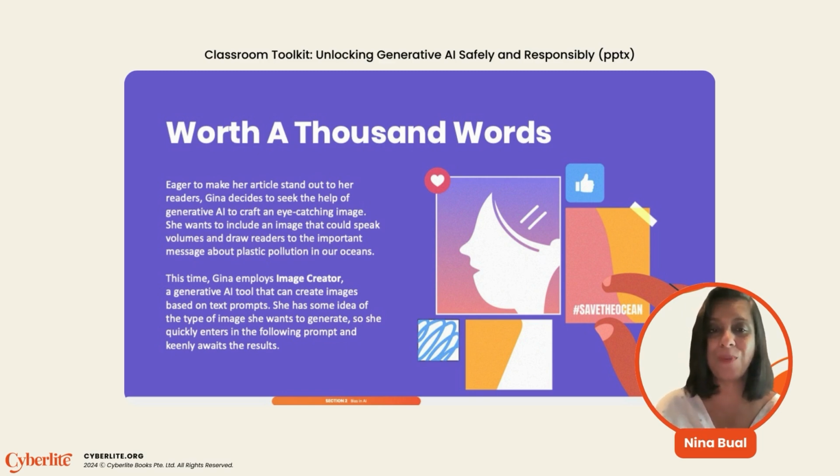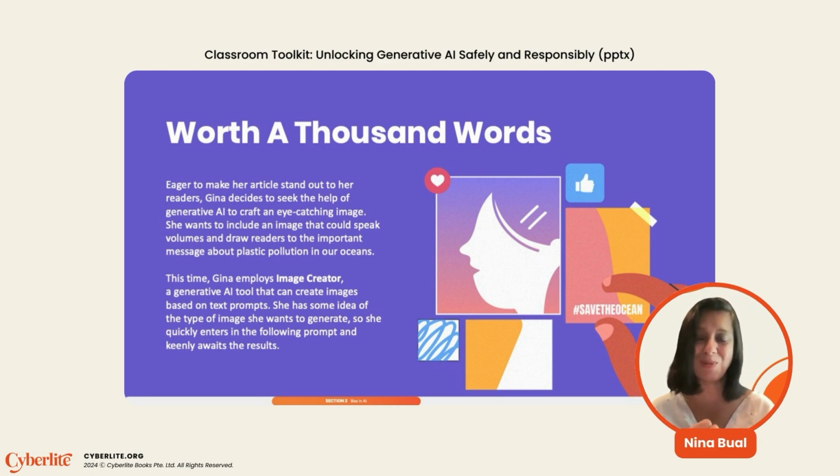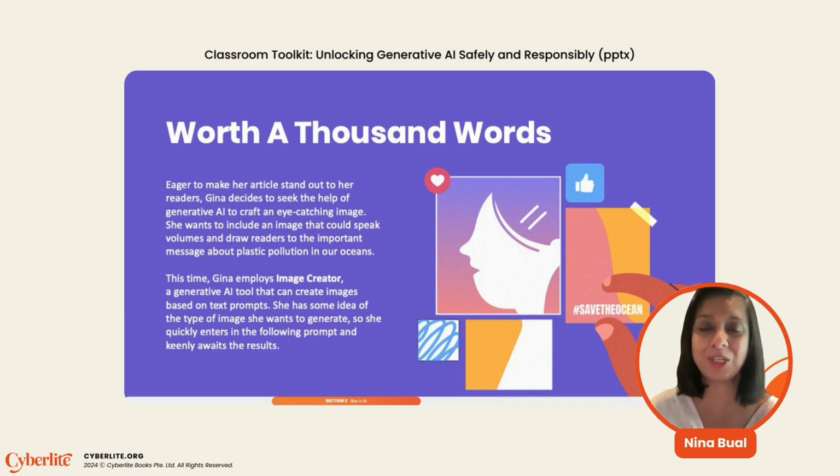And where before it may have been very hard for Gina to come up with the right photo, or she would have to lean on a stock image that had been utilized time and time again, this time, Gina employs Image Creator, a generative AI tool that can create images. Images are incredibly powerful to bring text to life. She has some ideas of the type of images she wants to generate. She quickly enters the following prompt and keenly awaits the results.